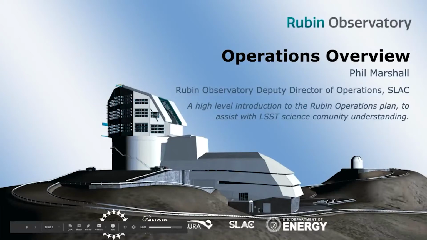Okay, so this is an overview of Rubin Operations, based on slides that we made for the recent joint agency review of Rubin Operations, so it should be up to date. And I thought this might be useful to maintain as a general purpose high level introduction to the Rubin Operations plan. I've made the deck commentable, and I'm open to suggestions of other things that would be useful to include. And if we work it up a little bit, perhaps it will be useful as a standing introduction tool.